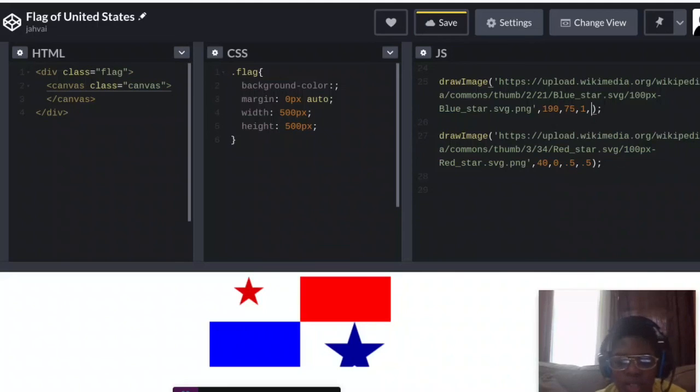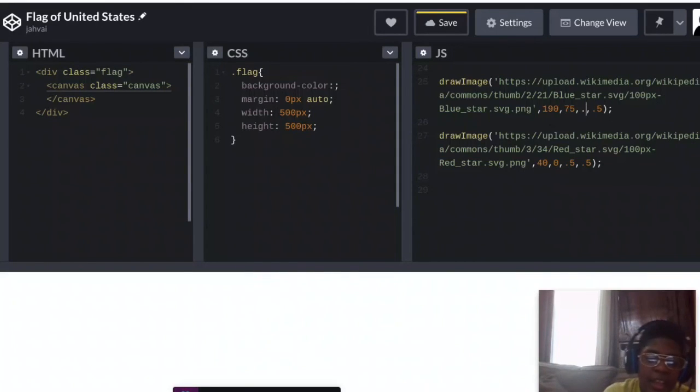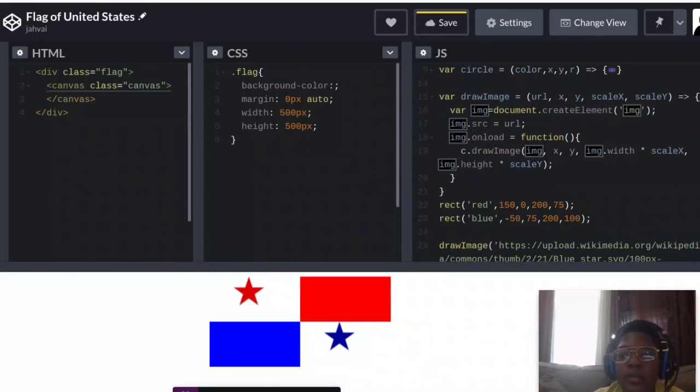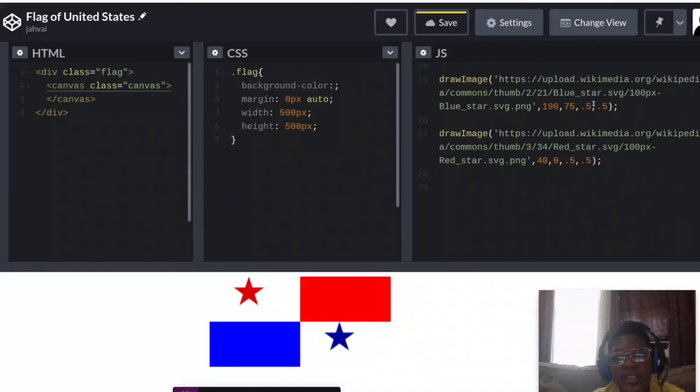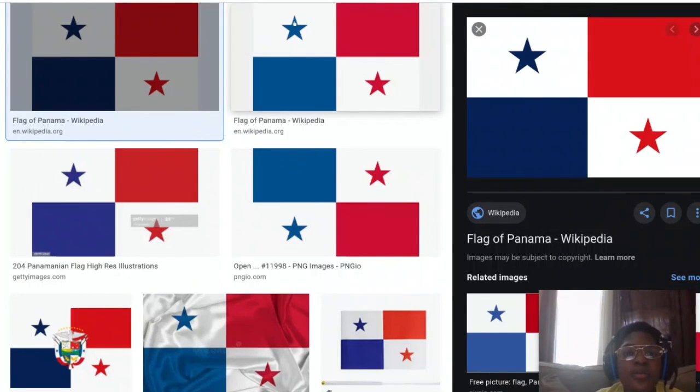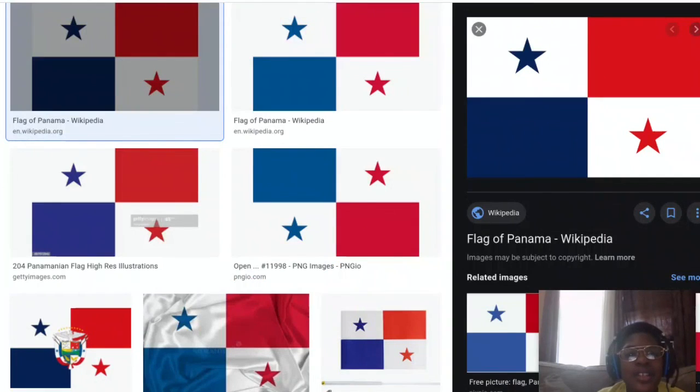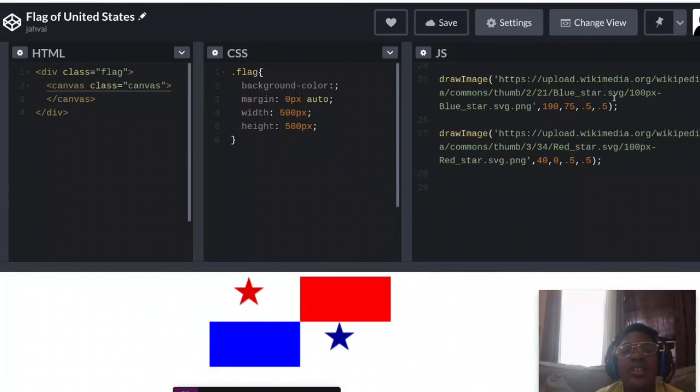So yeah. Anyways, like before I said, I think I was going to end it, but honestly, I decided I might as well just try to get both. So now we have both of them here, and not sure why it's giving me an error. Yep, no error. But anyways, that was what we need to do. We go back to the Panama flag. They work. It's just that they're switched around, but that's an easy fix.